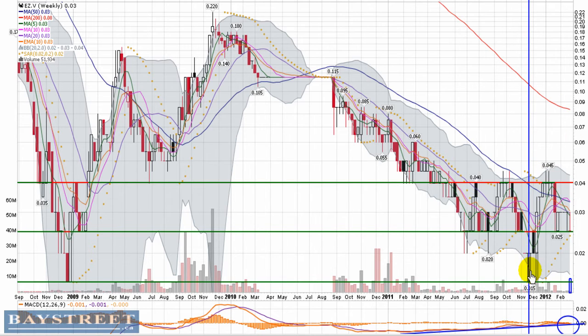Technical analysis a lot of times is about baby stepping your way through the chart. And that means watching a solid support level hold, seeing if volume can pick up as the price per share tries to take out a resistance level. Beyond that 4-cent resistance, the next stage is start jumping up a penny at a time. A little bit more there at a nickel. I'd say that's going to be somewhat substantial because that was a support level way back here in 2009.